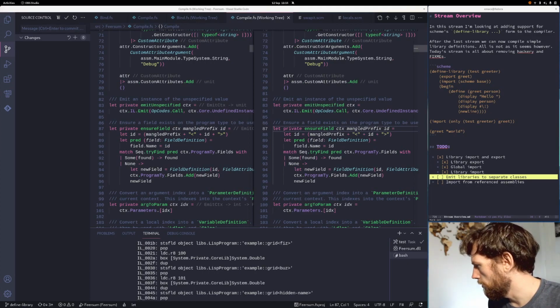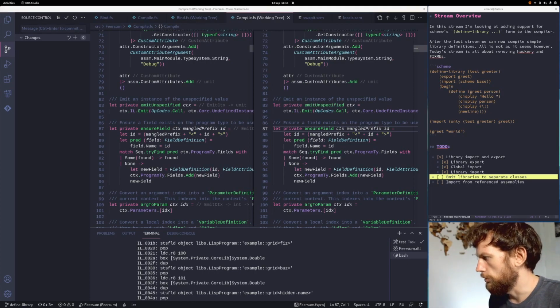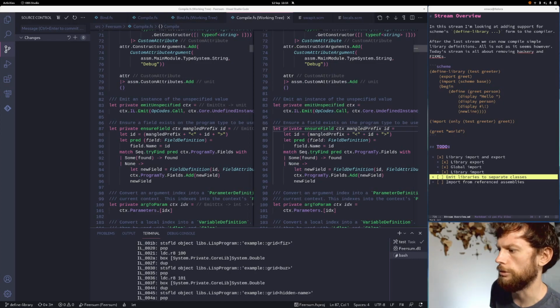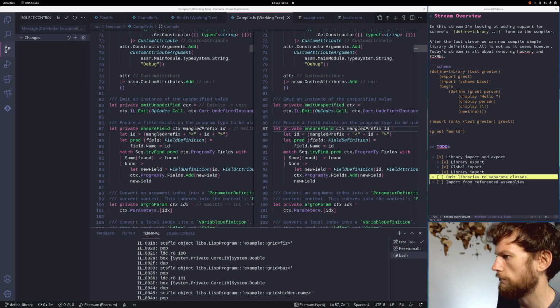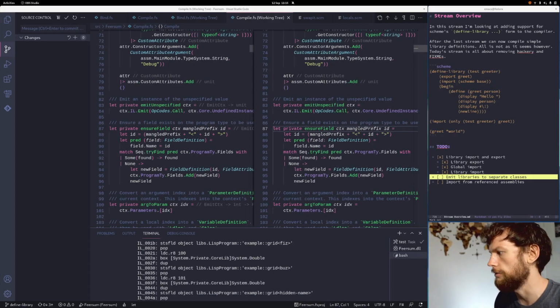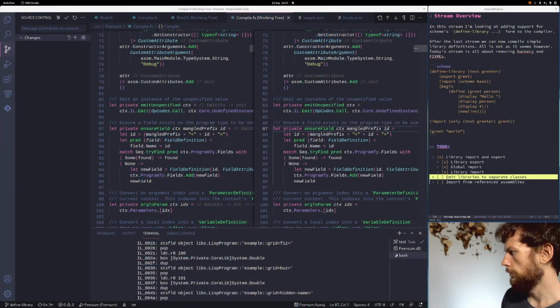Right. I'm going to take another break and I will have a look at refactoring the way that we compile. So now we have different names for each one of these libraries, and each one of the globals is attached to the specific library. We can start emitting different types for them. And I'm back.